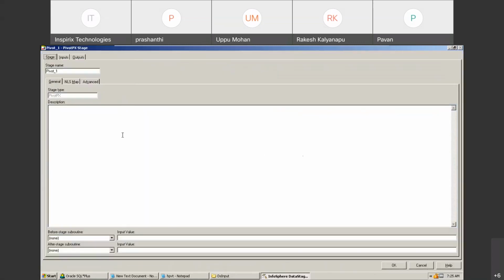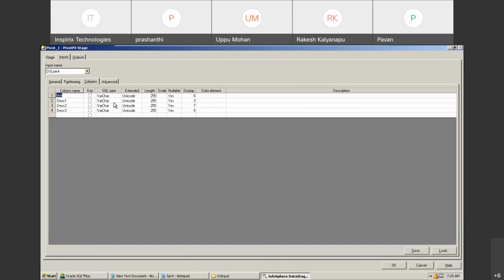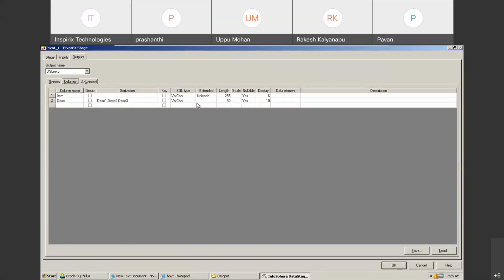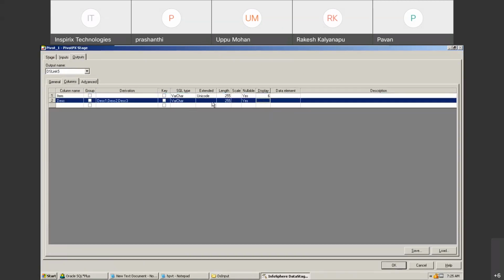So let's check here. What is happening in here? Input columns, it's an item, varchar 255. Output columns, let's select the same length, 255.